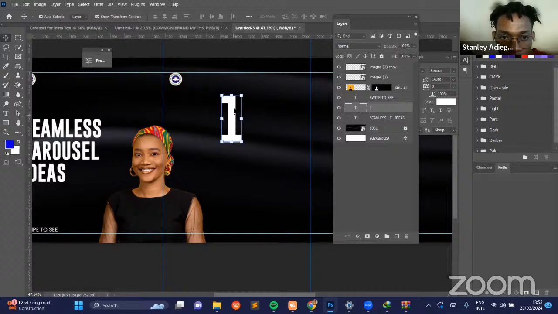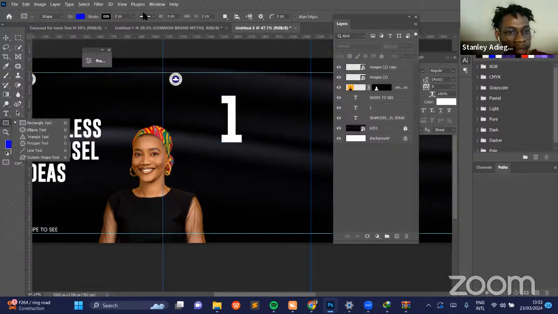But fill opacity is just the fill or the color, right? Or the pixels that make up that element.